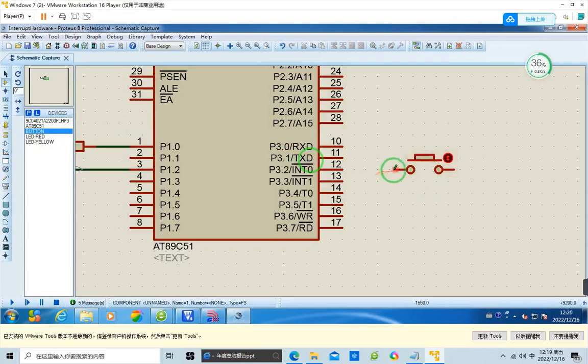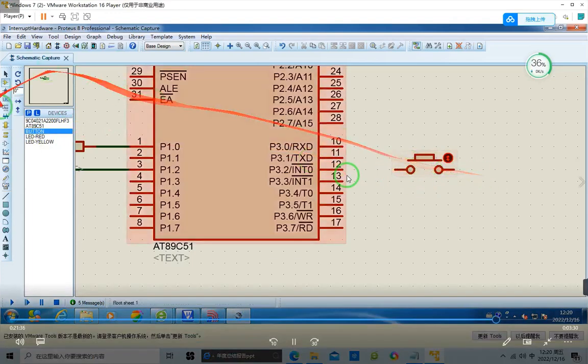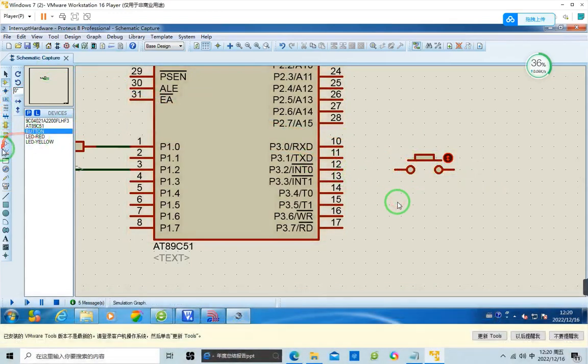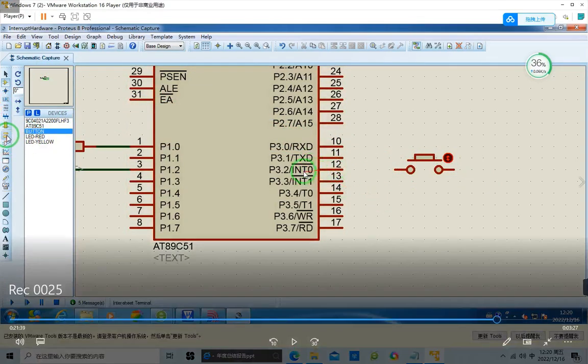Okay, I press connect a button. You must connect the button to this pin because it is labeled interrupt 0. You can see interrupt 0. Here is interrupt 1. So you must connect to interrupt 0 because the program is designed for interrupt 0.